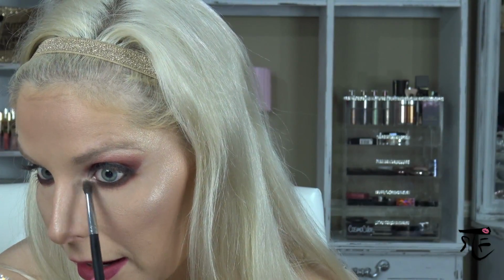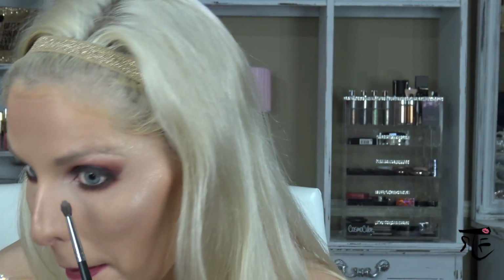So I'm going to take a little Morphe M507 brush and dip that into Vermeer, and let's see how this works on the inner corner. Pack that in there, because that is really pretty. Like I said, I've never done a halo before, so I really don't know which shades I want to tie in.